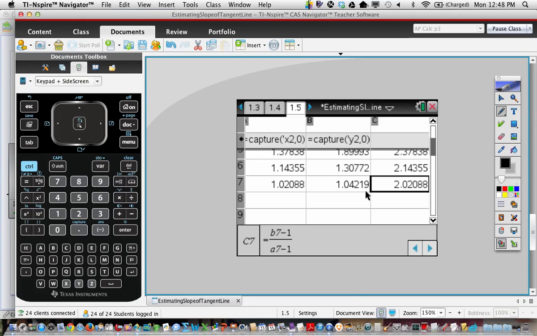Well, I guess what I was getting at is, if I could have gotten that point a little closer, right? If I could have dragged that point a little closer and a little closer and a little closer. I didn't get it real close. I mean, I got it to 1.02 and 1.04, right? I didn't get it really close, so I need to get closer to really tell what's going on.